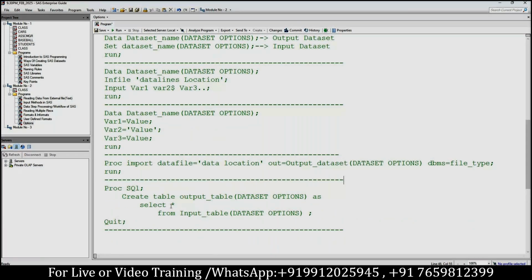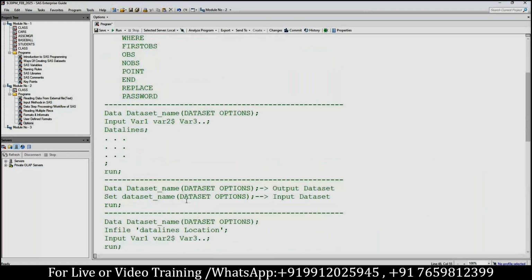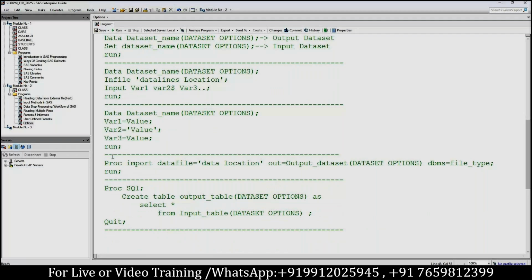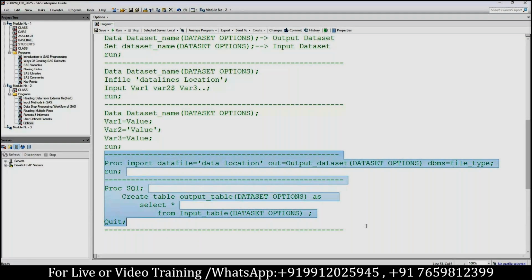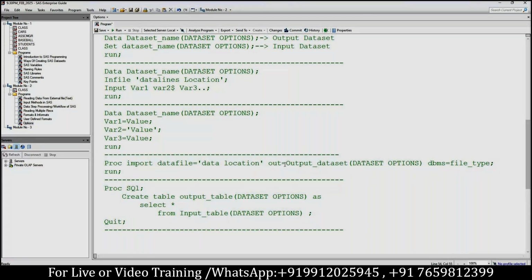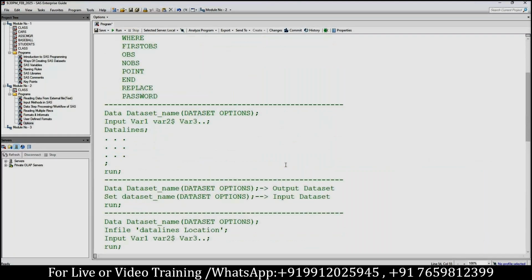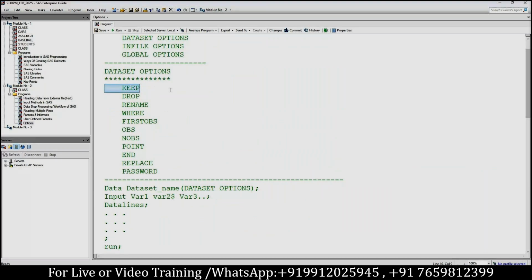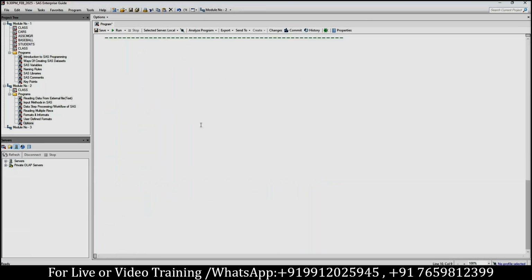Okay. So these two methods we'll discuss in module number 6 and module number 7. Not now. No need to worry, but just understand, okay, with all methods I can use my dataset options. Just remember like that. Now we'll go to discuss how these dataset options will help you while copying the data, creating new dataset and all the things. If I use in the input dataset, how it is going to work. If I use in output dataset, how it is going to affect my output. So both cases we'll discuss now. First, we'll go with the dataset option keep.